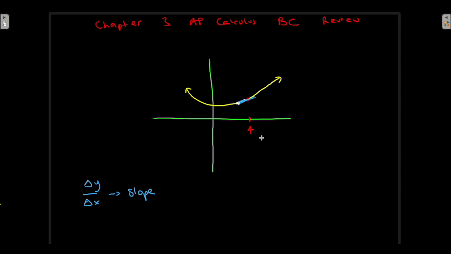So I'll get rid of this line. I'll draw an even closer point. I don't know if I even can. Alright, right here. This looks like a really good approximation of the tangent line at this point at 4. So what did we do just now? We basically just chose points that were closer and closer and closer to the red point right here.